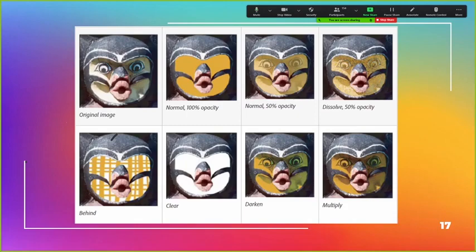And then there's multiply. It also blends this color in a darker way, so the effect is a bit different. Multiply is slightly darker here. Can you see the difference?